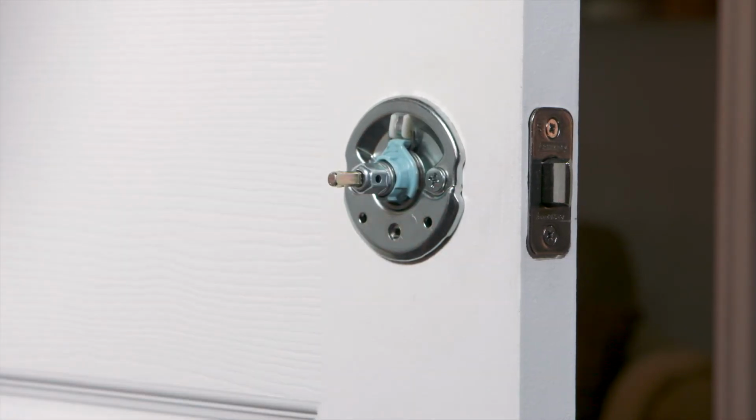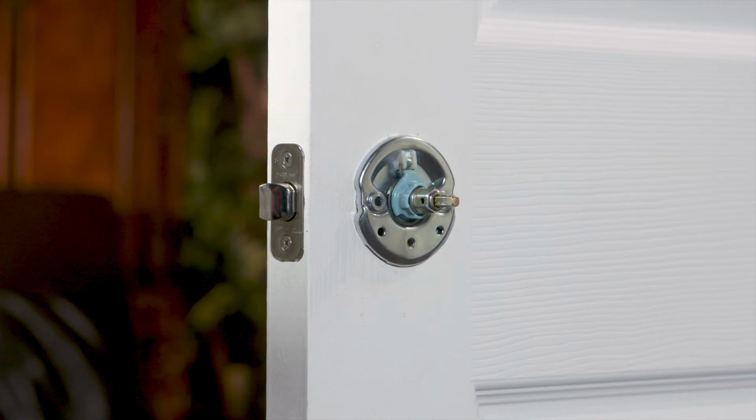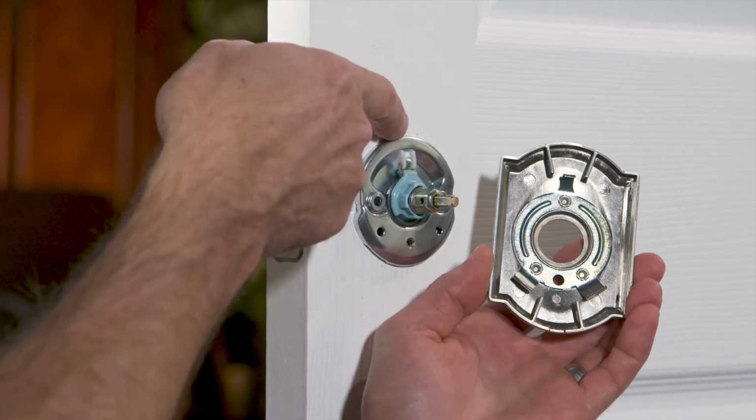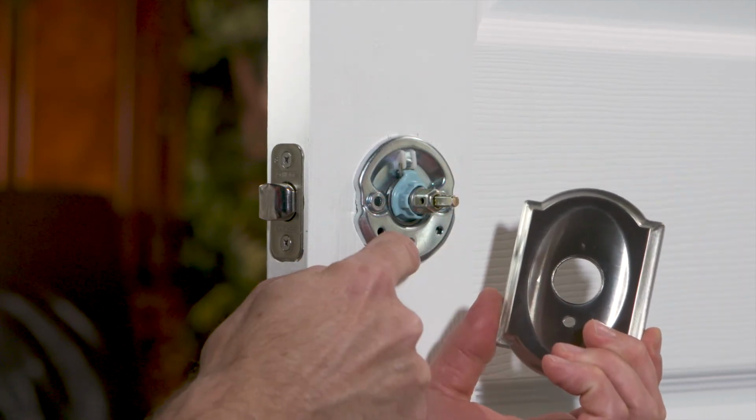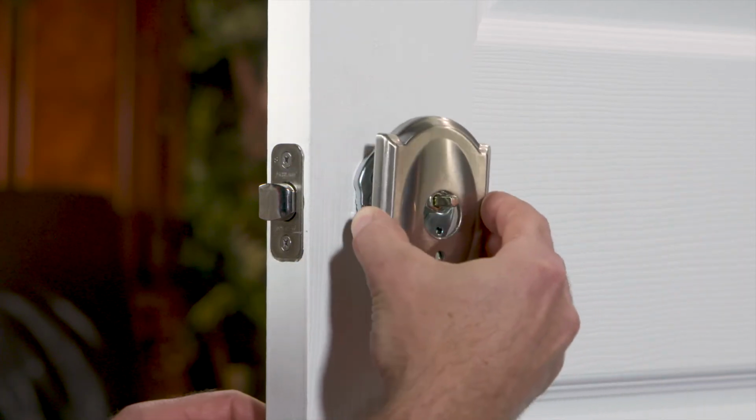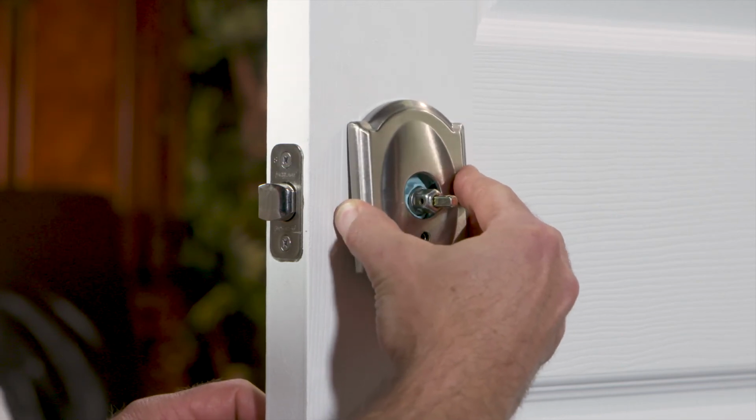Trim installation is very simple. You'll see small indents on the chassis that line up with hooks on the trim piece. Make sure the privacy pin holes line up with the privacy holes in the chassis. Then line the trim hooks up and click into place.